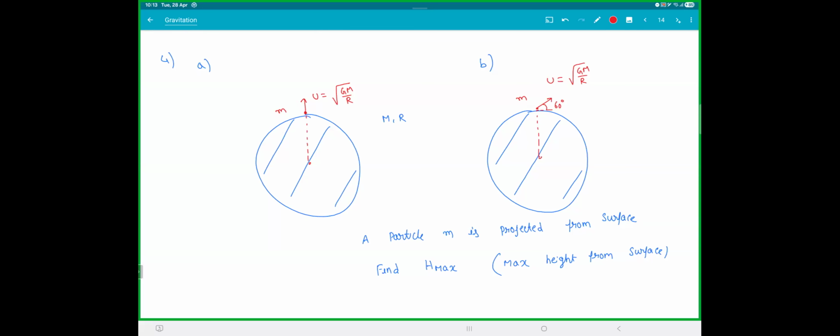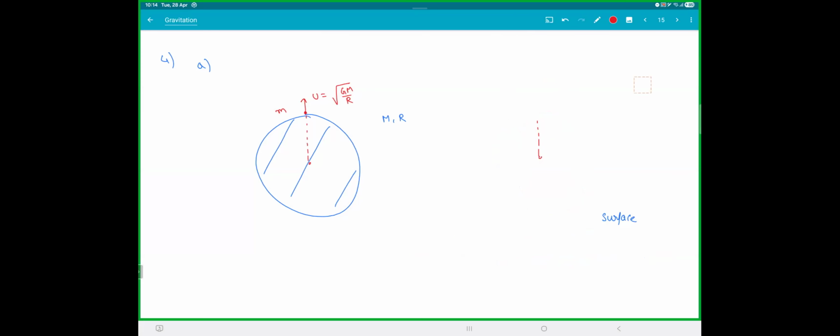Let me show you one. Listen, you're just interested in the maximum height, isn't it? So let this thing go to a certain height and stop here. So this is velocity 0. This is state 1. This is state 2. Listen carefully here. What is the potential energy? Potential energy is mass into potential at that point due to the Earth or due to the planet. So on the surface, what is the potential? m into minus GM by capital R.